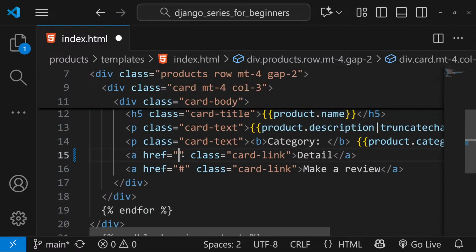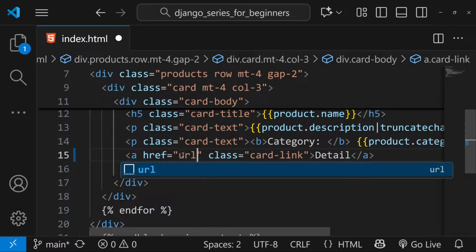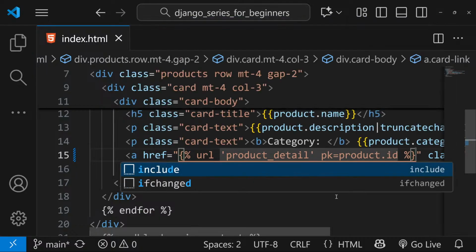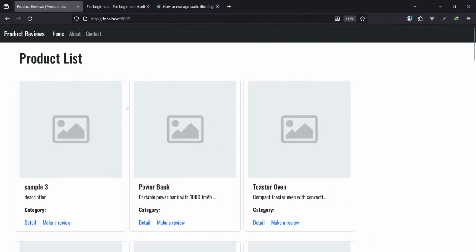So that's exactly where I'm going to put our URL, and that URL is going to be to the product detail. Now, one thing to note is we need to provide the primary key, because this takes in the primary key as a parameter to our URL. So that's going to be product.id. And once I'm done with that, I'll save, and then I'll refresh.